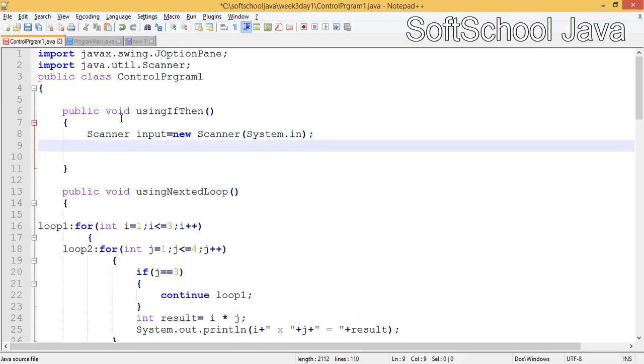Then like int value is equal to input.nextInt(), to get the integer.